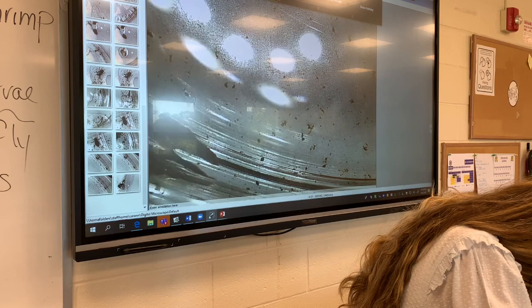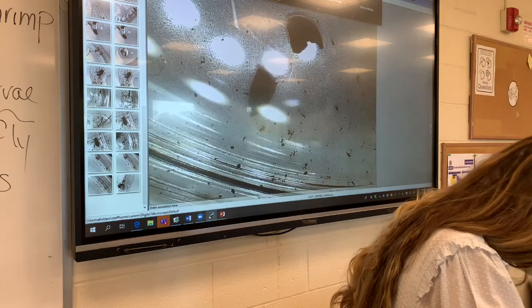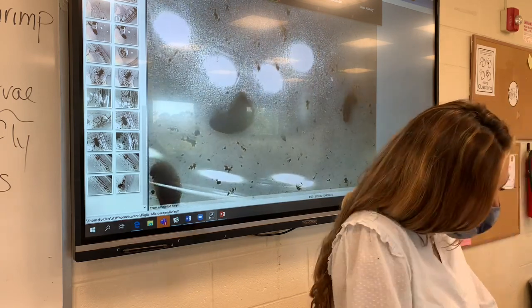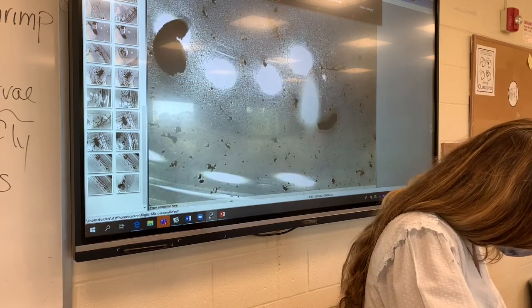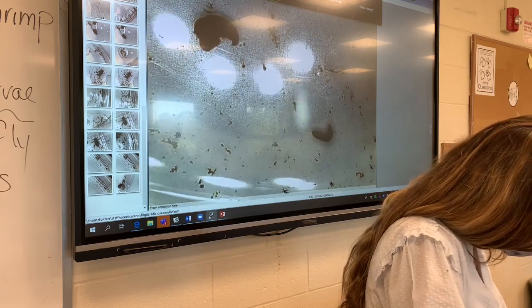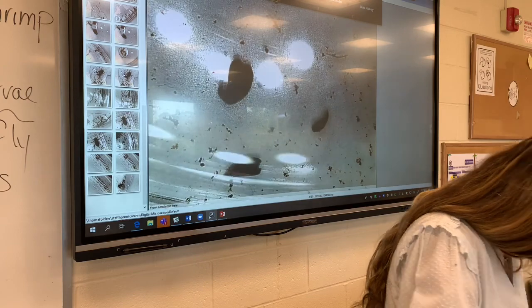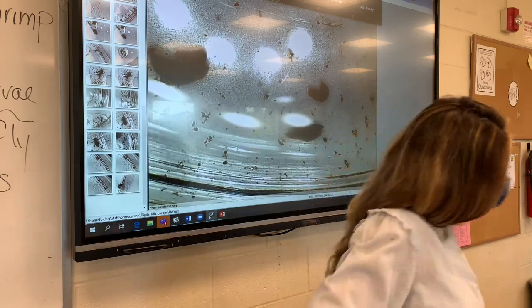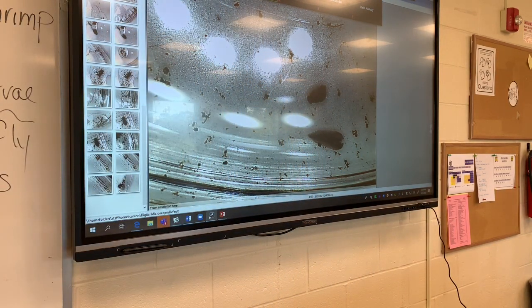Should I try to cut this guy in half again, like in the video? It's like a knife through hot butter. We just cut our planaria into three separate pieces, and we're going to keep them in the petri dish and observe them. They're hermaphrodites, so you have a whole army of planaria. You should have named it before we cut it — well, now we have three. What was its original name? Lebron! This is the most fun I've had in a long time.